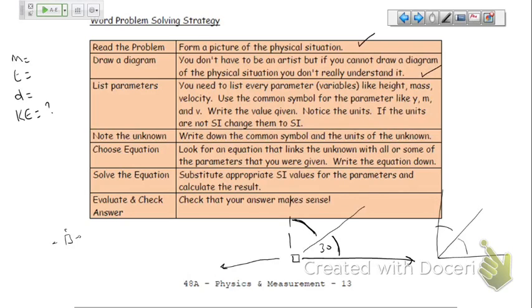Eventually, you get to the stage where you know how to do this, and for the most part, you can leave it to one side. But whenever I feel uncomfortable, I'm back doing my list because it's going to help me. Note the unknown. I once spent a few minutes not able to do a problem because I didn't put down the unknown, and it was a bit of a lesson.